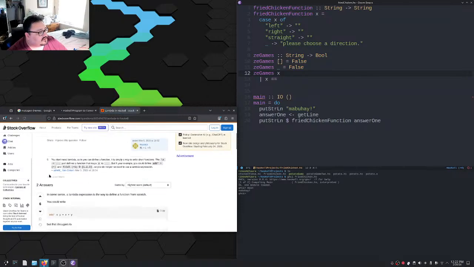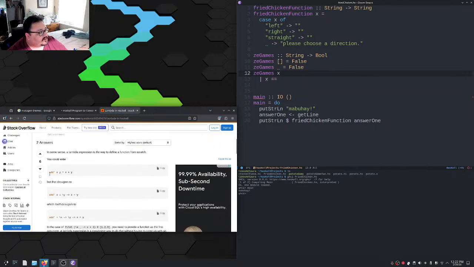Lambda in Haskell. In some cases, a lambda expression is the way to define a function from scratch. You could write add x y = x + y, but that desugars to add x = \y.